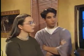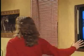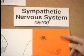Well, why don't you come with me over to the board here and I can show you? Sure. Her pupils would be dilated, just so that she could see exactly how far down she was about to fall, and she'd be breathing faster, and her respiratory tract would be dilated. Yeah, and why would that be so important? Well, when you're excited, your body needs a lot of energy, so you need plenty of oxygen for cellular respiration. Oh, and plus, her heart would be beating a lot faster, too, just so that the glucose and oxygen could get to her muscles as quickly as possible.